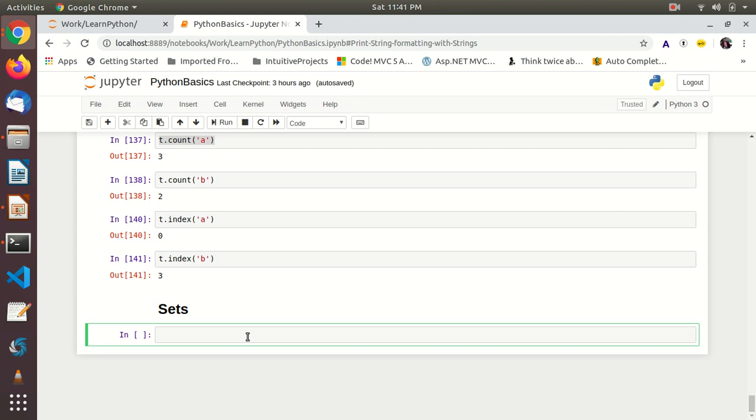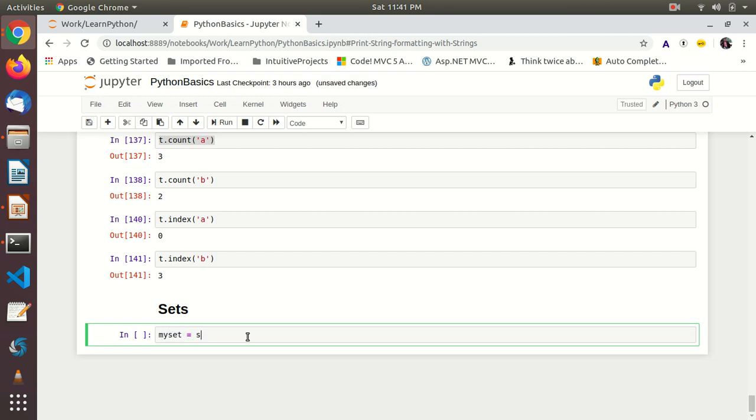Let's say if you want to declare a set and you put in a repetitive item, it will not take it. So the set's main feature is that it takes only unique items.